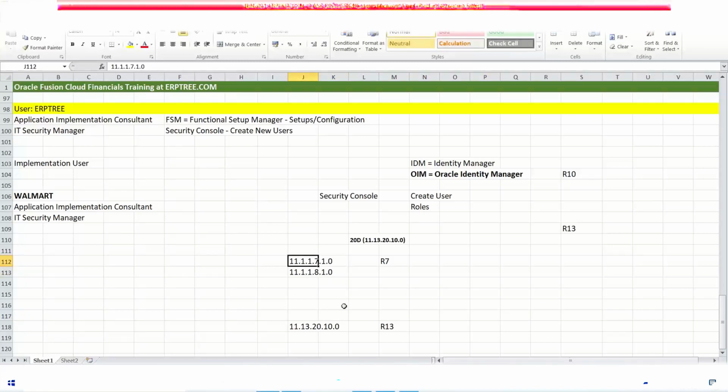See, earlier in the older versions, they used 11.1.1.7. Slowly, they started removing the sub-versioning.